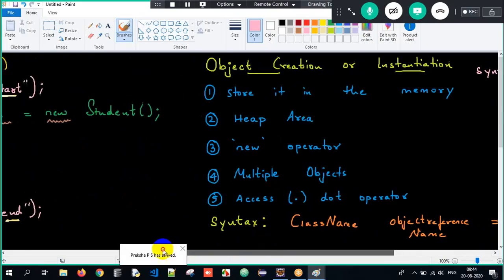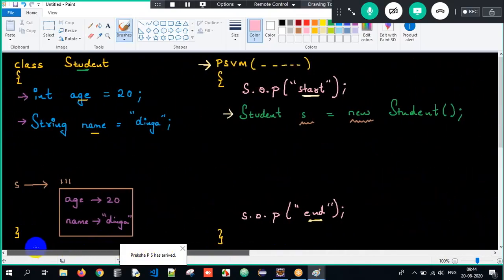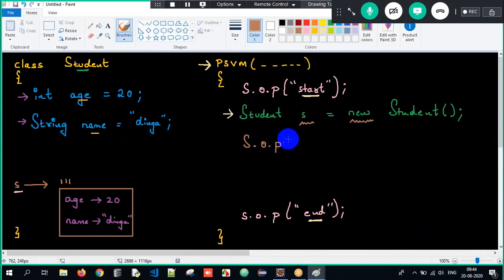Therefore, when I go back to my program, what is the object name? s. If I want to access the variable here, I have to write System.out.println(), and how am I supposed to access it here? s.age.